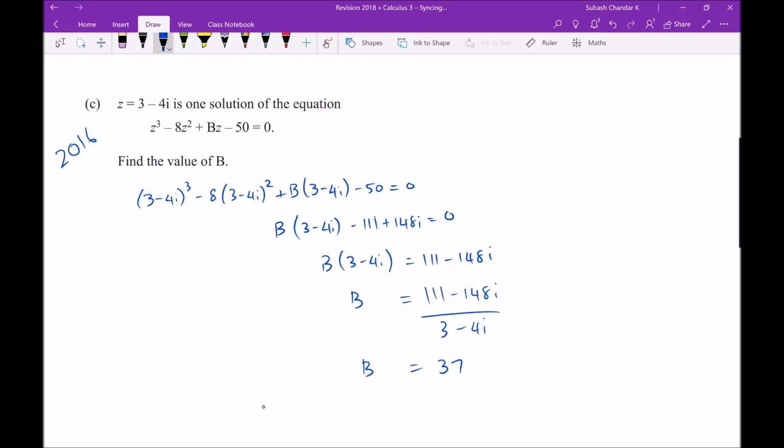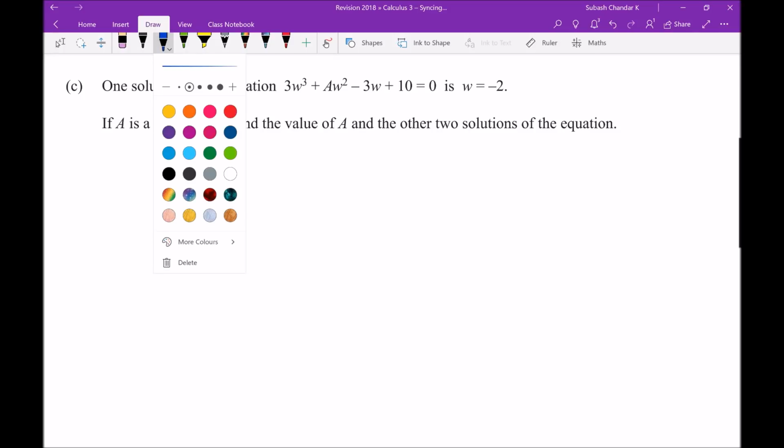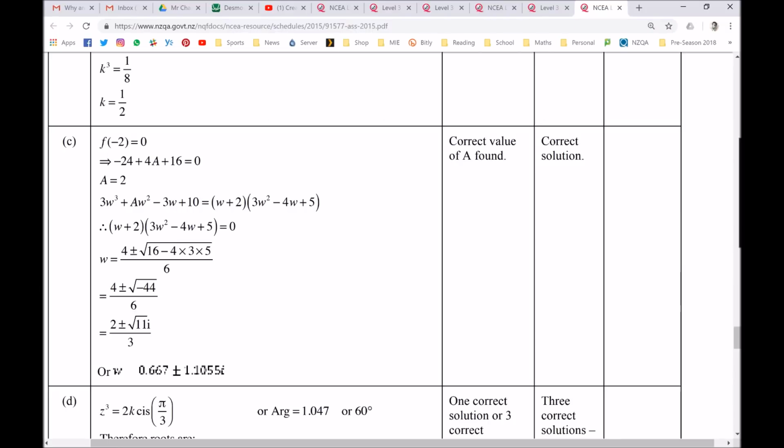One more question like this, or you guys got this sussed out? One more from 2015. All right, guys. So this one's from 2015. Now this is a little bit different from what you're used to. So have a go with this one. Because what they've got is the a value should have been 2, but then most of you guys did it. Once you found the a value, you put it in the graphics calculator in the polynomial function, and you got the answer right here at the bottom.